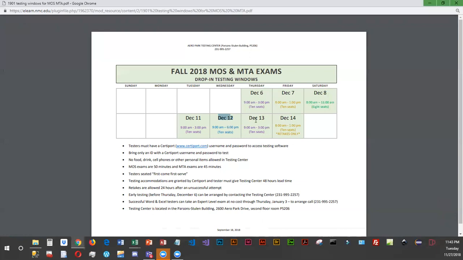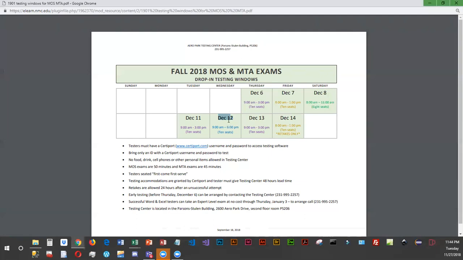If you wait until Thursday afternoon, you will not be able to retake the test because retakes run from 8 a.m. to 1 p.m. on Friday. If you wait till 2 or 3 on Thursday, you're just going to be out of luck. Okay, so make sure you get in by Wednesday.